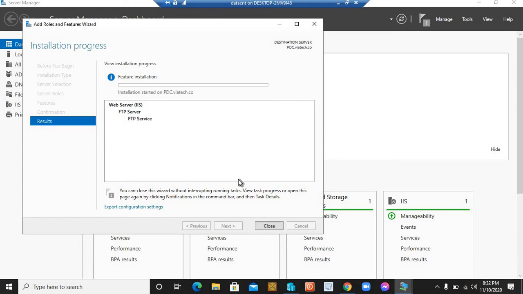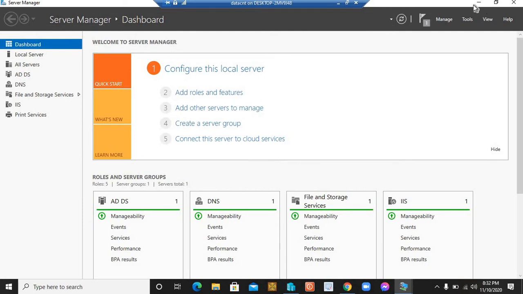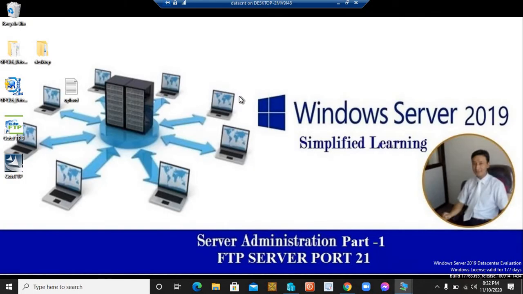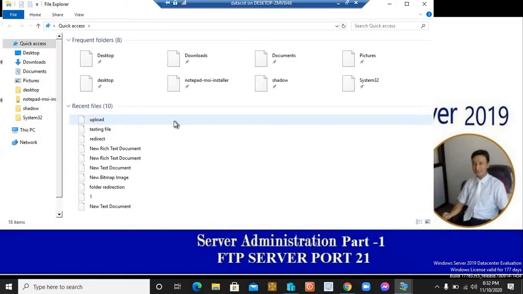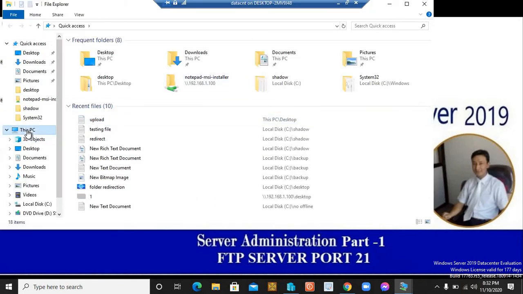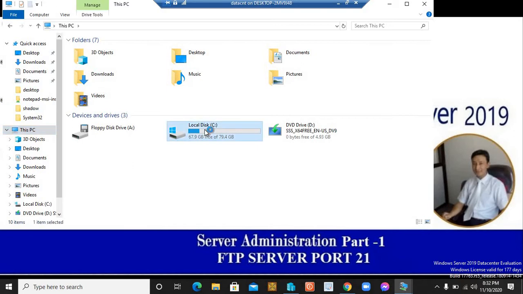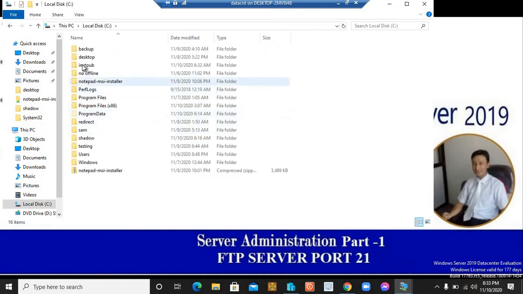So that's why I'm going to show you an alternate option so that you can share any other folder rather than the root of your FTP. For that purpose, by the time it's been installed, I would like to show you over here. I have created one folder in the C drive, and that folder I'm going to use as a path for my FTP server. You don't have to use the main FTP root all the time. So here, if you see, inetpub is there. Of course, inside this we're going to have that location.